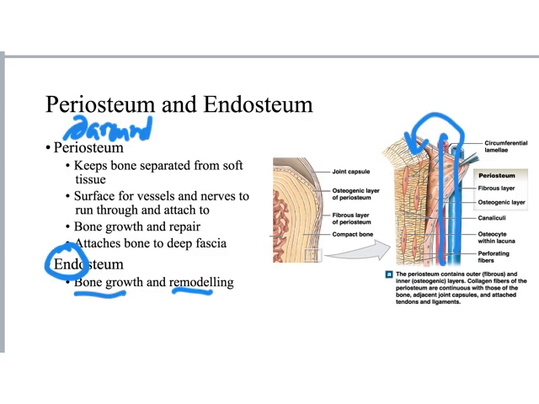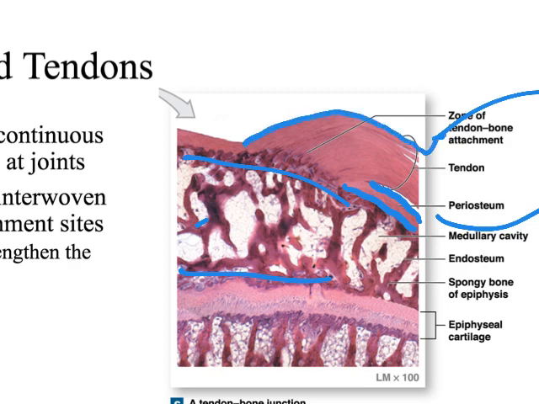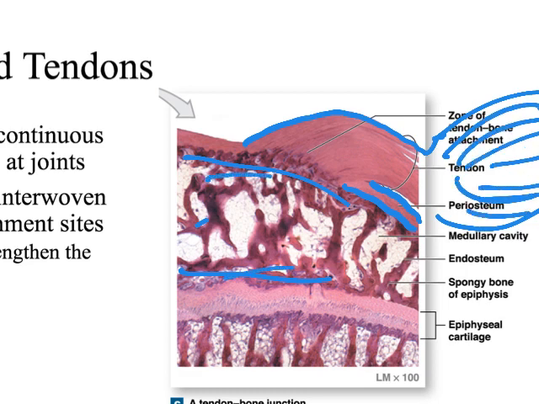And what you can see, I love this picture because it does a great job of helping us see this. This is a bone here, and this is the periosteum, which is the outside lining of the bone, right? And here comes a muscle. Let's say there's a muscle over here, and the end of that muscle is a tendon, and that tendon has to connect this muscle to this bone, right? So the way that it does that is it actually inserts itself right into the periosteum.